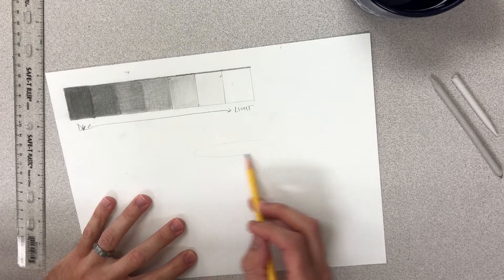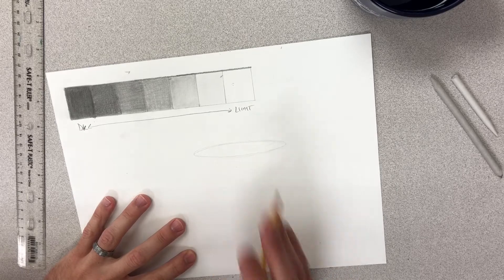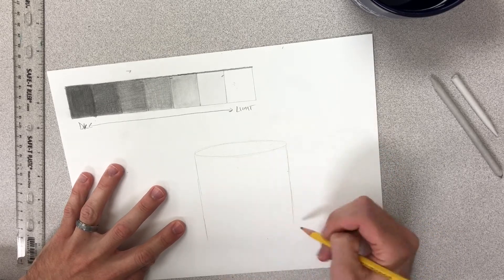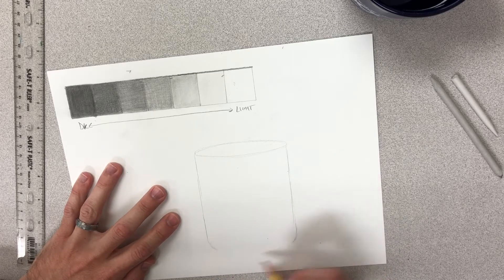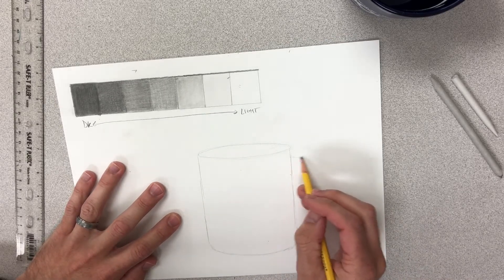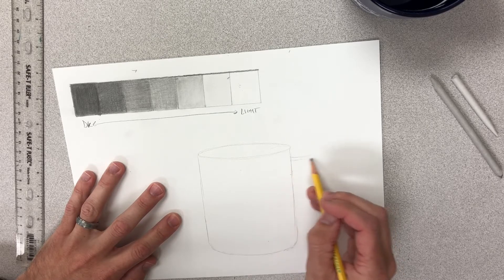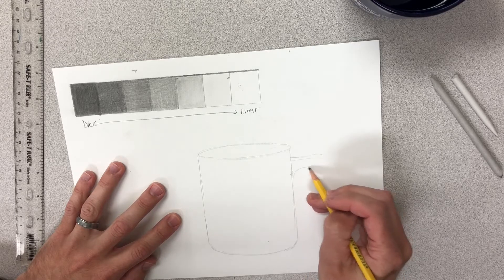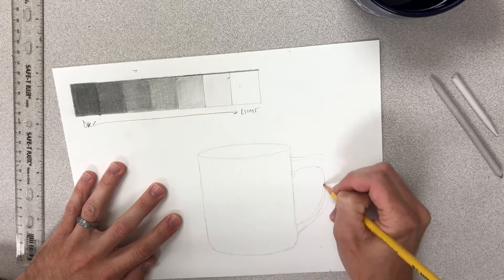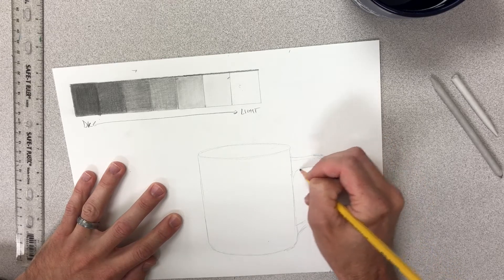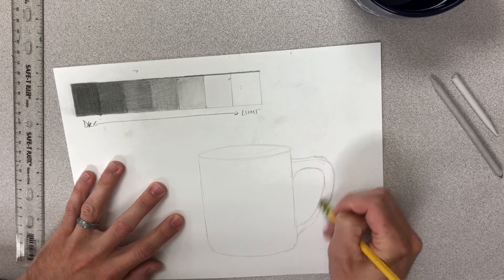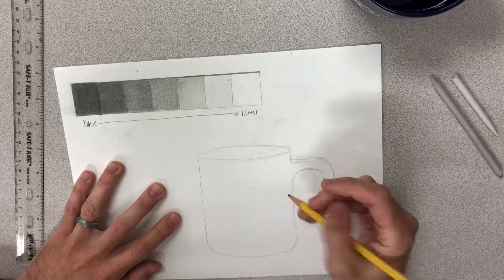I'm going to be drawing it this way as if it's floating on the table here. I'm going to start with the shape of the top. So we're looking at this in perspective, so you're going to have an oval shape like you're looking across it. This line comes down, the bevel comes across, this is going to be sitting and rounded because it's in perspective, you'll have that 3D effect. And this particular one, the handle comes out and around. I'll fix this up once I'm having some trouble sketching today, that's okay, we'll fix that up. Alright, so there's the basic shape of that.